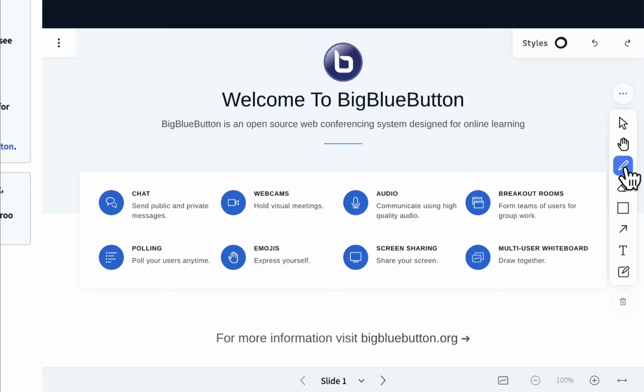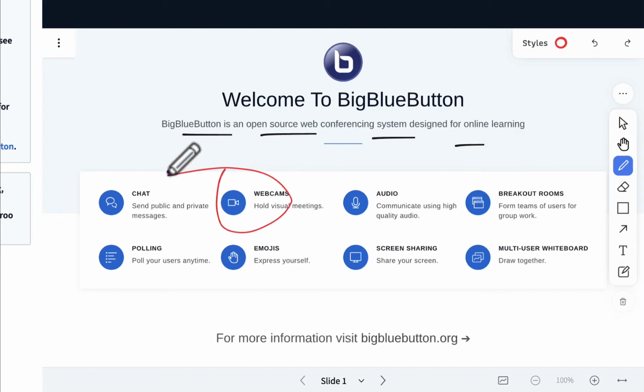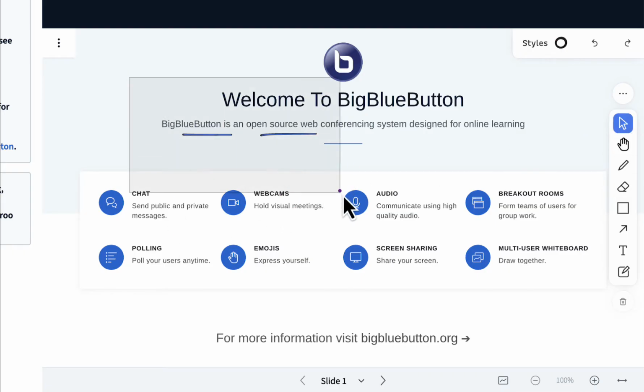Here, if I click the pen tool, I can click and draw on the areas. Maybe I want a different style. I also have the ability to erase. So here I can click the eraser. And I can also click the pointer tool to point. Students will see what I'm pointing at. And I can click and drag. I can choose content and I can move it around, or I can click the trash to erase it.